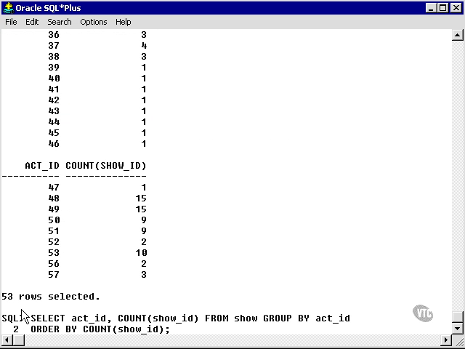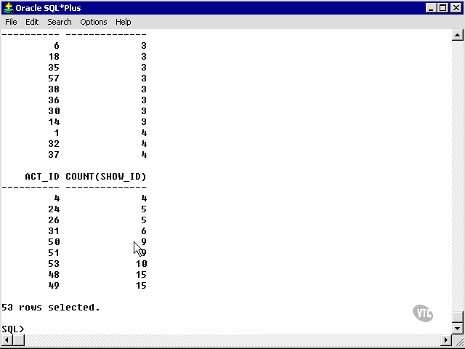Now we'll do something different. We're going to do the same query, except we're going to override the sort order of the group by act ID. As you can see, this is sorted in act ID order, and we're going to change it to the number of shows that we counted. As you can see, the highest number of shows are down here, and the act IDs are all completely unsorted.